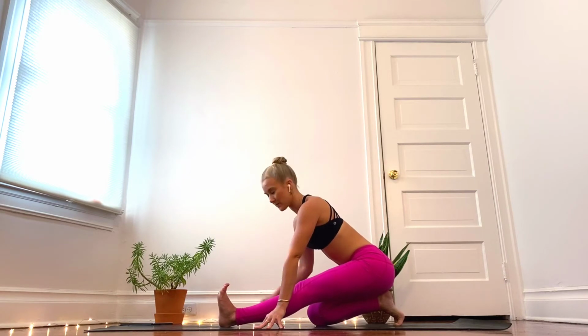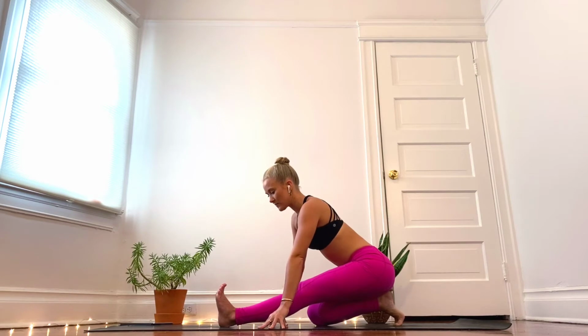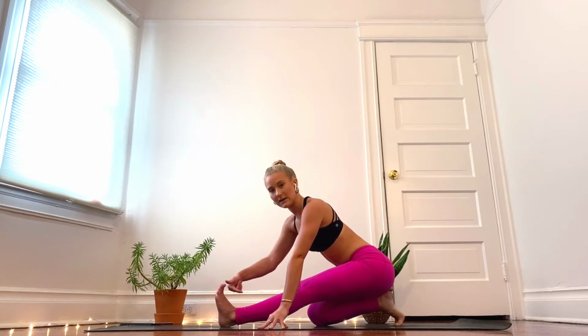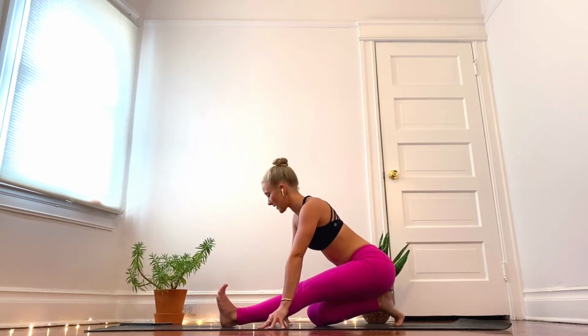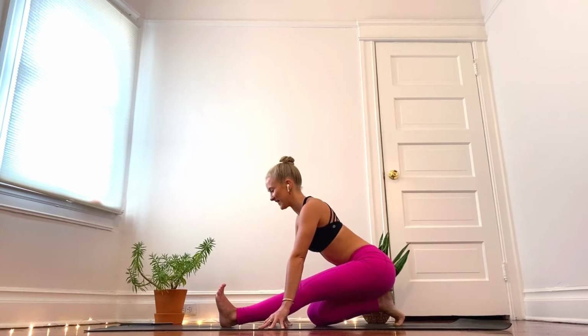Left toes flex, pull them back towards the shin. Left hip crease is drawing back. It's almost going to feel like you're trying to tug your left heel back in space on the mat, but it's not going to move at all. Lengthen the heart forward, lengthen out of your hips, spine is long. Reignite that internal fire, last breath in.